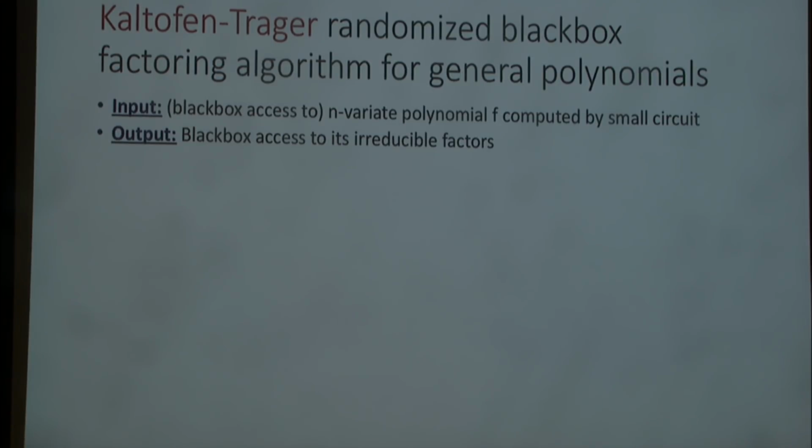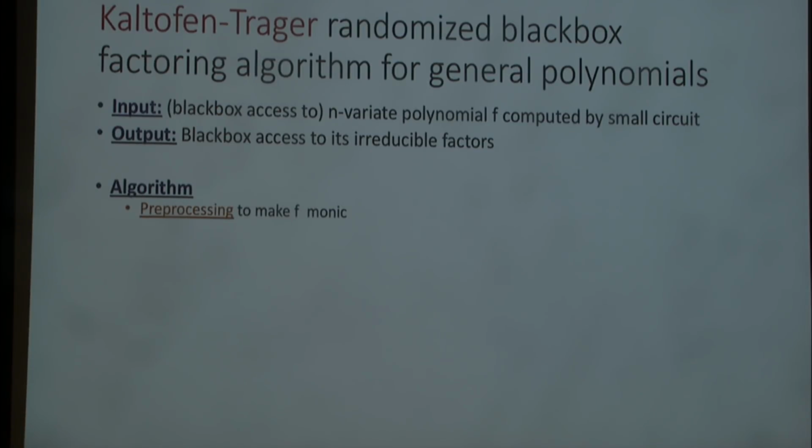But by default, you have polynomials sitting inside black boxes with an upper bound on the degree. So we can hope to at least check if the polynomial is zero, non-zero, and things like that. And you want to output black box access to its factors. Since it's only black box access to its factors, it doesn't matter if the original circuit was huge and the factors are huge, because the output is only black box access. We never really need to compute that factor completely.